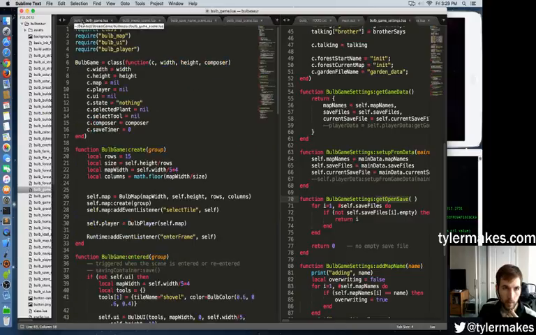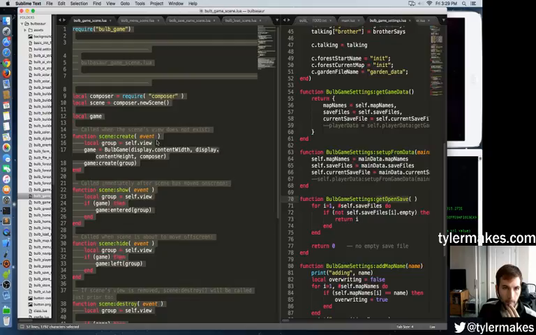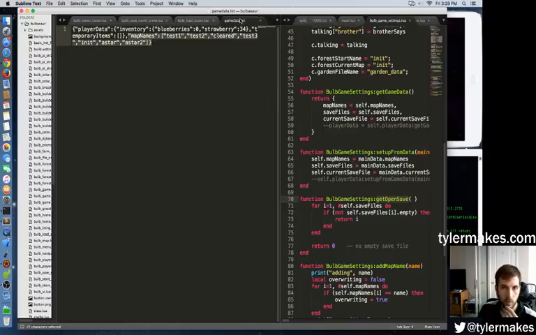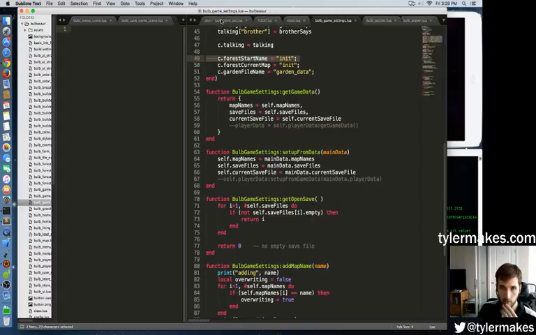Okay, we're not gonna look at the map. We're not gonna look at the game right now. Don't need game scene either. Sorry, I like to just clean this stuff up so that I don't have a million files open. Makes it easier to navigate.